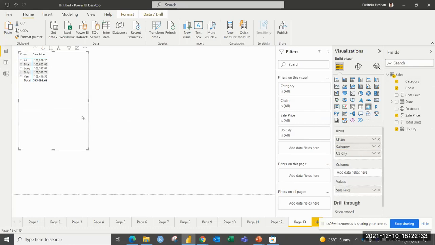I cannot see any changes when I'm adding this category and US city, except this small button. And clicking this plus button, we can get some idea about these numbers.